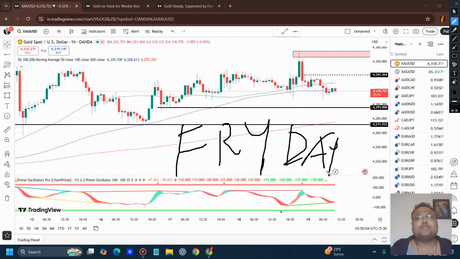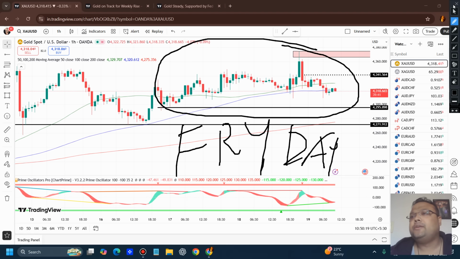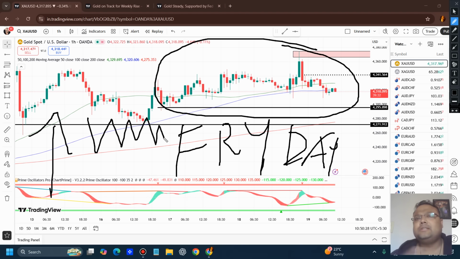Okay. Now let's talk about gold. So right now we can clearly see the market is sideways. Market is trading in a range. But if we look at the overall chart, then the overall chart is bullish. Means the overall trend is bullish, but right now the trend is sideways. So obviously it will be safer for us to be on the buy side only. But in a situation like this where volume is low, yes, you can look for trading opportunities both sides, but do not have high expectations because volume is low. And today is Friday. During the US session, if anything crazy happens, be careful. Things may go crazy also.